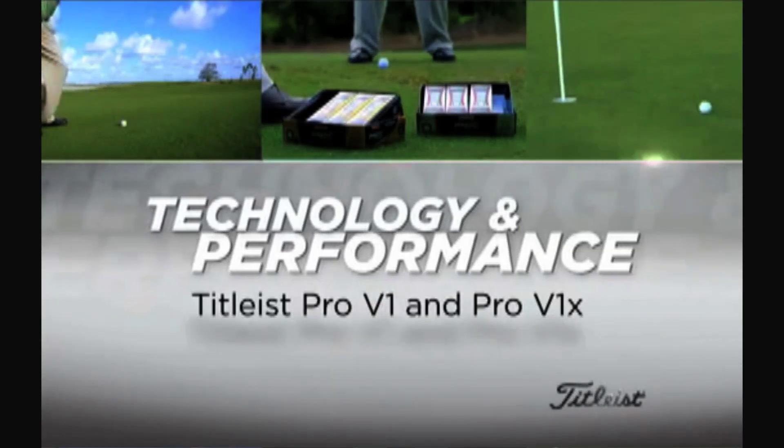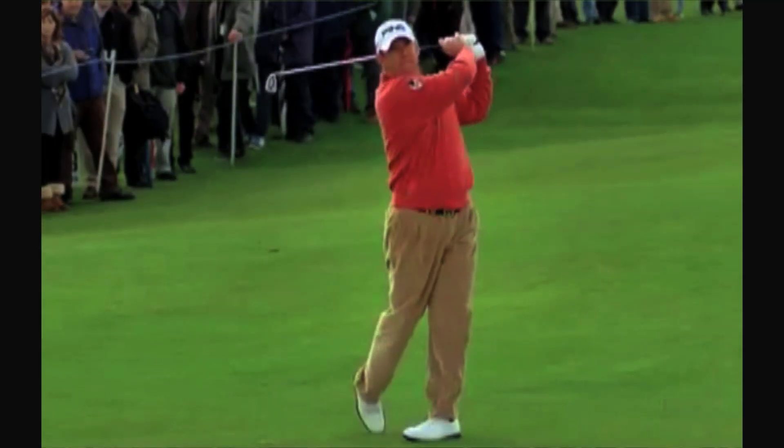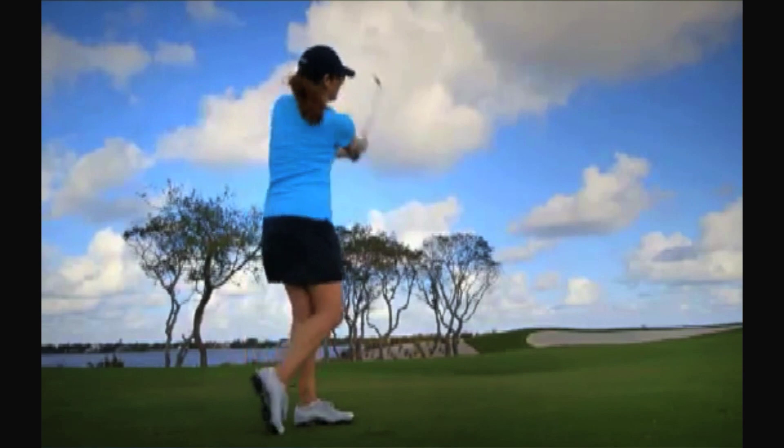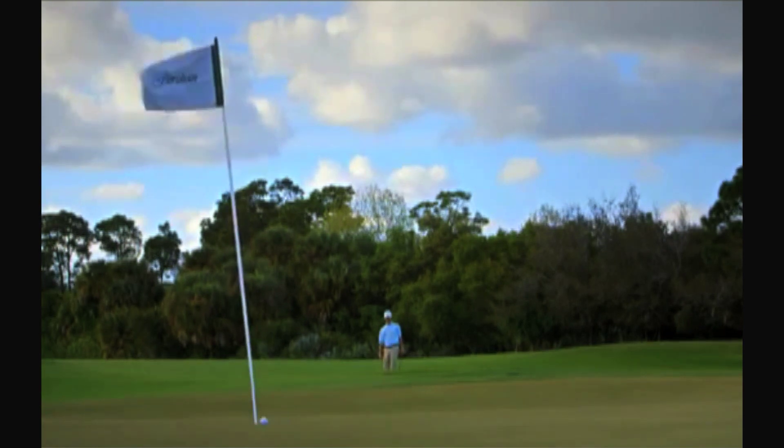You have so many models, but the Pro V1 and Pro V1X seem to be the golf ball of choice — not just for single digits, but for avid golfers. And they don't want to let go of their Pro V1 or Pro V1X. Can you help clear up the misnomer that when their swing speed goes down or when they get a little older they shouldn't be playing a Pro V1 or Pro V1X anymore? Well, we all have different swing speeds within our own bag — my driver swing speed and my eight iron swing speed are very, very different. We have players on the PGA Tour and the LPGA Tour, and myself included, that would all play the same golf ball. So that's a misnomer. The ball doesn't know who's hitting it — it only acts on the force applied. So we're basically going to put everybody in a golf ball that gives them green-side performance, because off the tee and all that other stuff, it's really not going to matter that much.